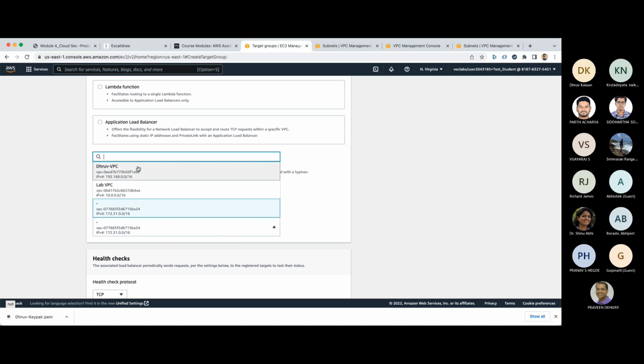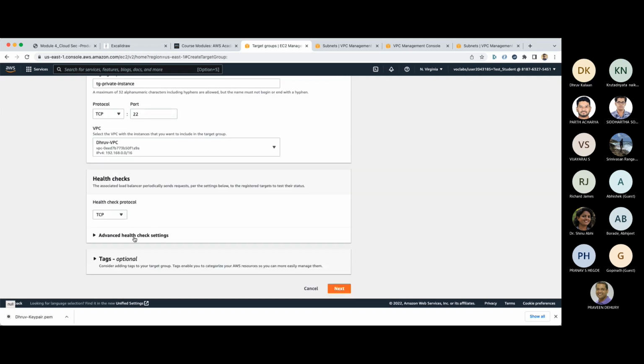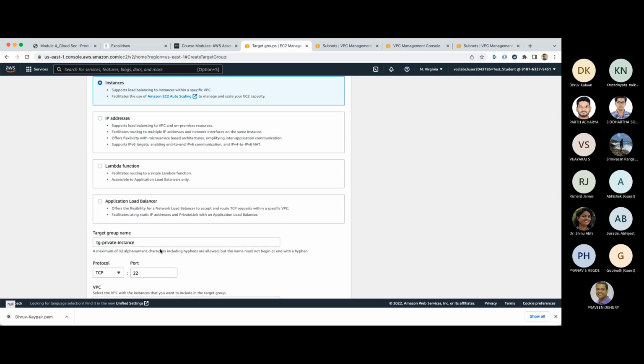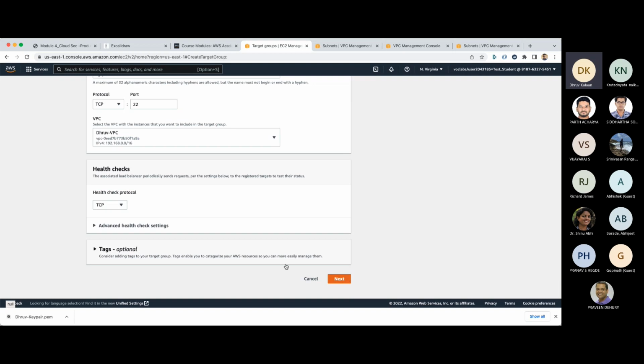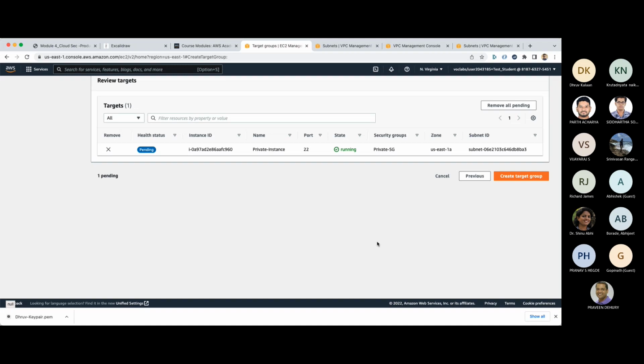Convert this to your own VPC over here and click next. Once you're at this screen, select your private instance only and say include as pending below. Then click on create target group.